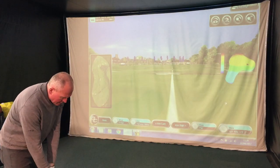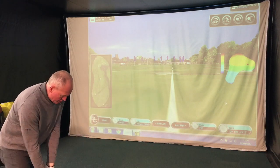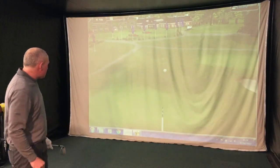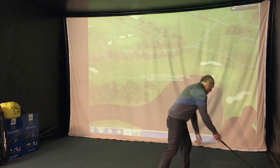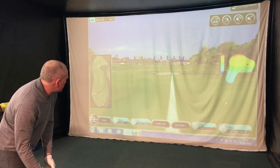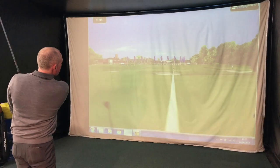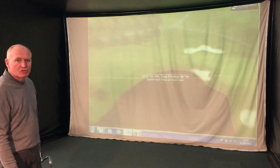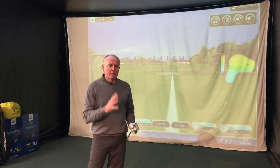This is really what the test is all about — does this ball feel soft off the clubface? It certainly does. Let's hit another one — just over the flag, nice, with a little bit of spin on that one, 130 yards of carry. One more shot — oh nice, that one finished to about four feet. Okay, three shots there — some data which I'll flash up on screen and we'll talk about what we think of it.